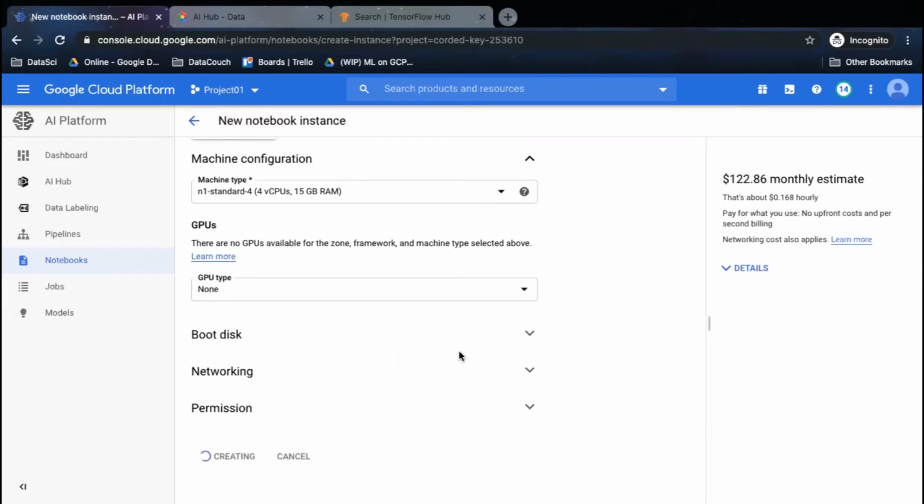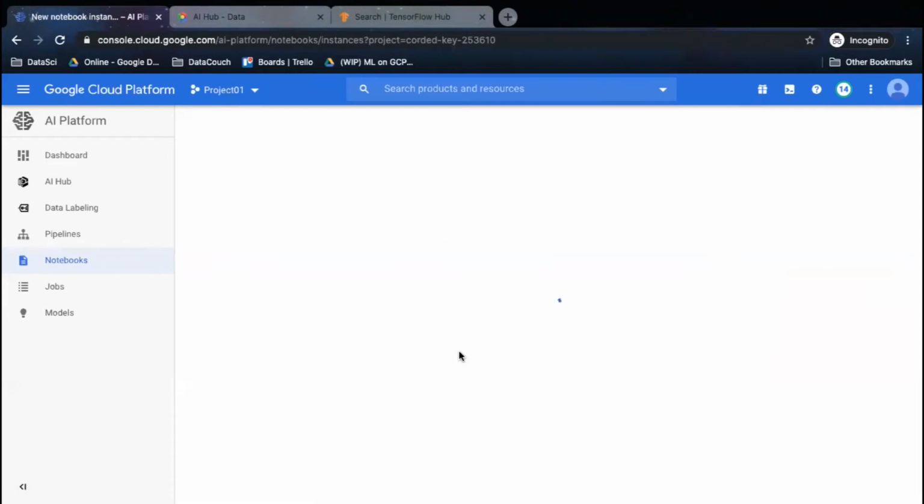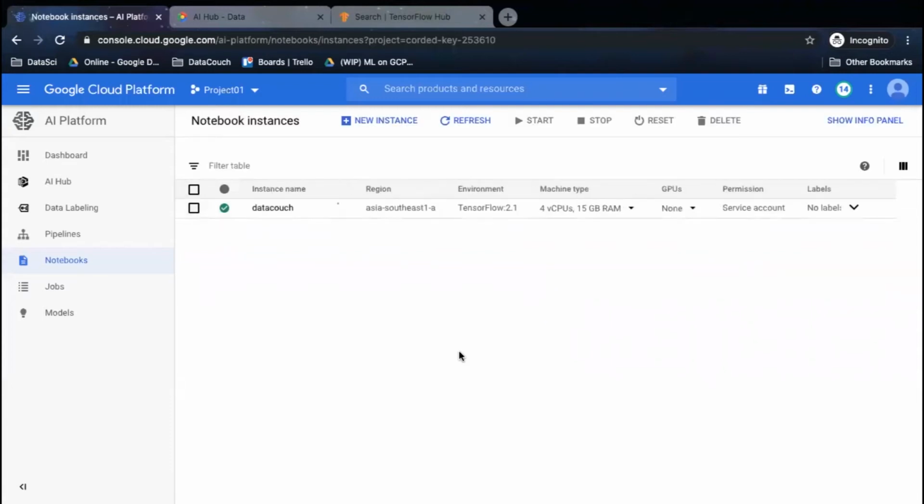This will spin up a machine, and this virtual machine, if you are using GPUs, will have pre-installed GPU drivers also. If you are using TensorFlow 2.1, it will have those libraries pre-installed, so you don't have to worry about installing dependencies, like which version of Python, which version of TensorFlow, maybe which version of NumPy.